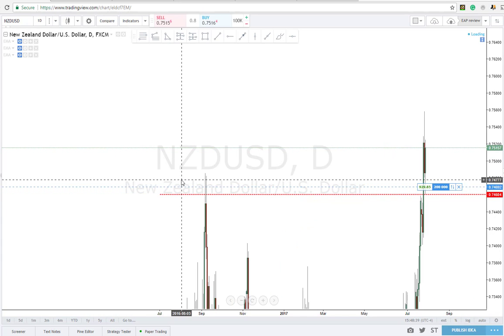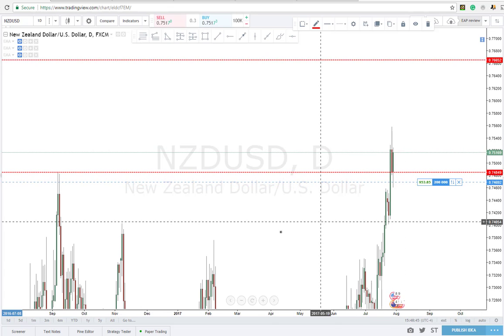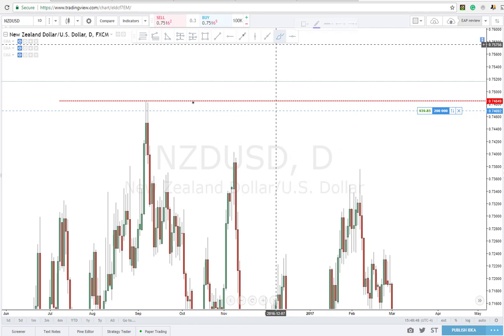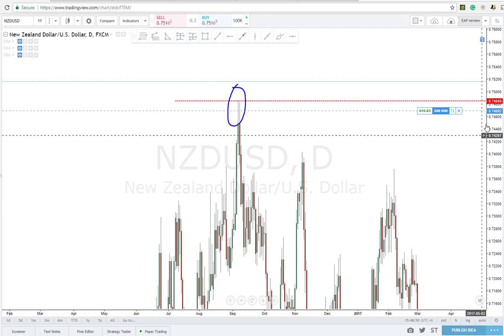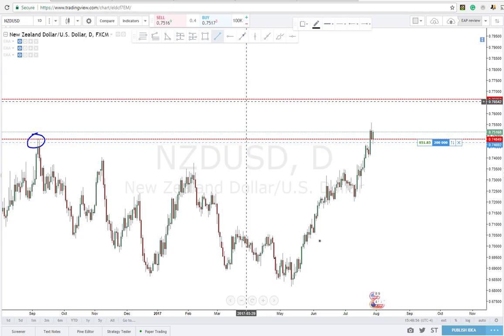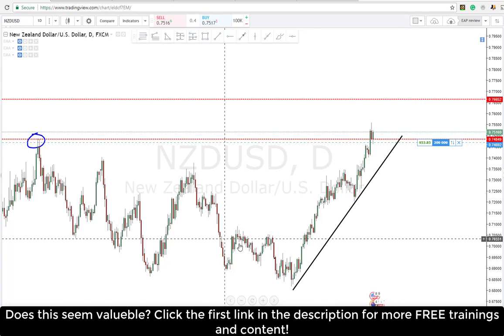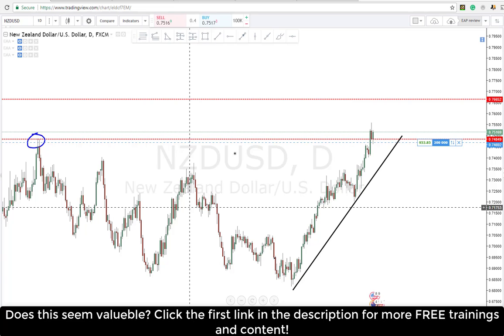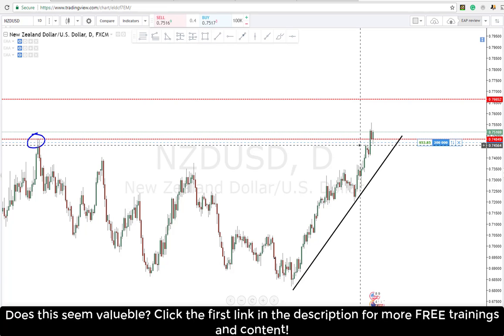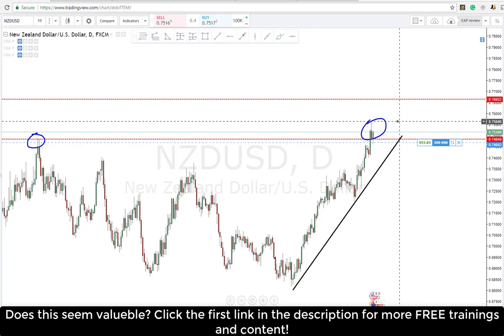If we zoom out to the daily chart, you can see that we have our previous daily highs here. If I zoom in, actually zoom out a little bit here. Right here are our previous daily highs. And the market has pushed up to those highs quite aggressively. This is a very impulsive move. This move has a lot of momentum. Not only has it pushed up to it, it's also broke all these levels of structure quite easily on the way up to this daily level of structure, and currently has broke and closed above that daily level of structure easily as well. So with that being the case, my expectation is that this market can continue higher.